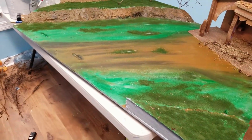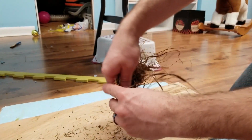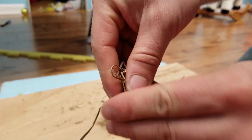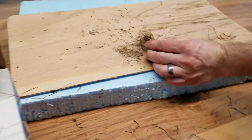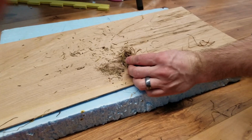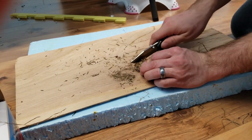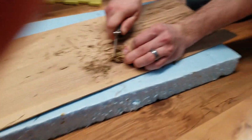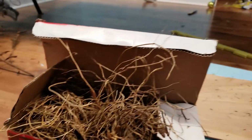And the way I make hay is this way. So I take regular feeding hay, I fold it over. By the way, Rebecca is recording. I fold it over many times like this. Make a little thing. Then what I do is I cut it like this. I cut it with the knife. That's going to be my hay for the animals and for the manger, of course.